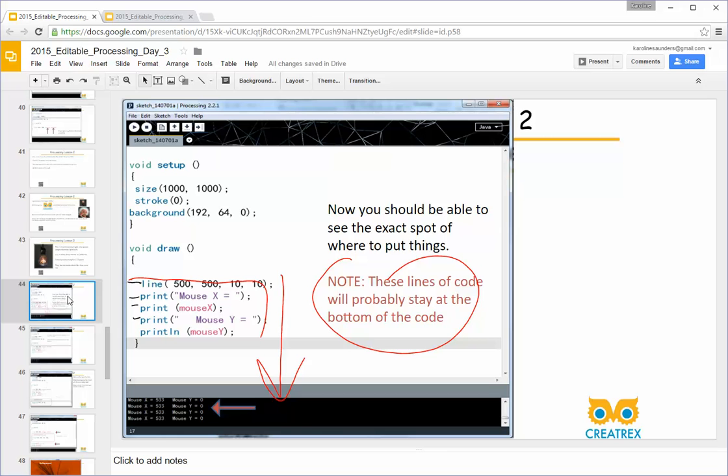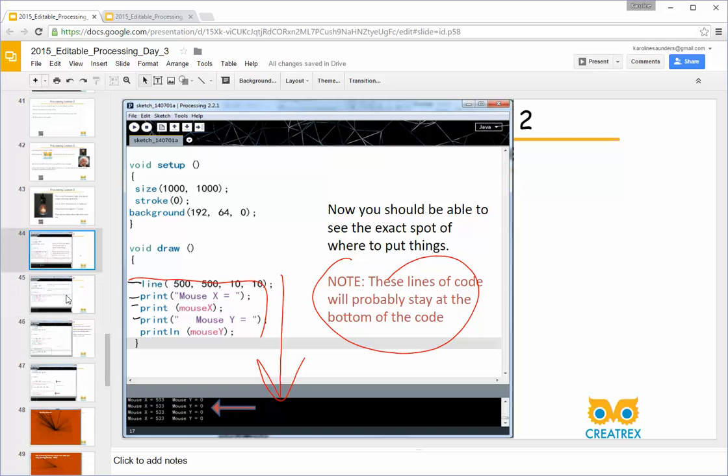Sorry, give me one second to take a look at what we're looking at here. Let's go ahead and add in our void draw loop a couple of prints.